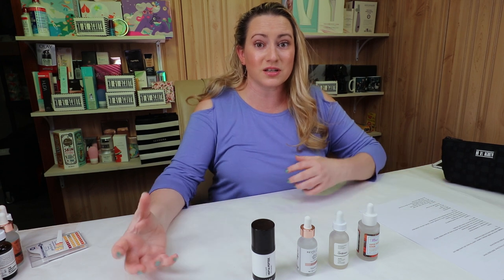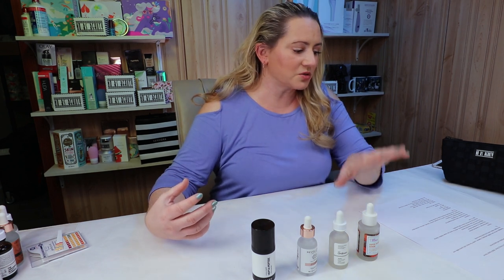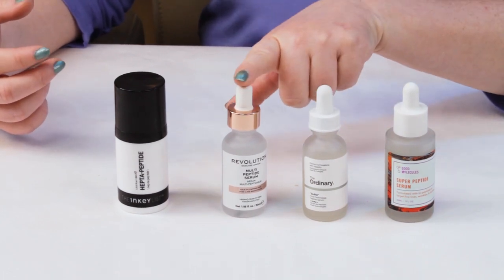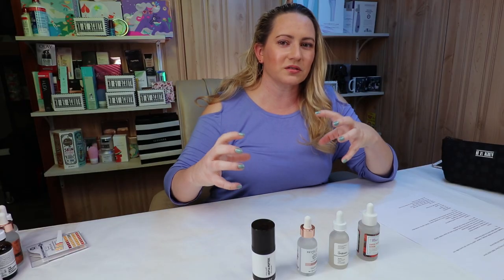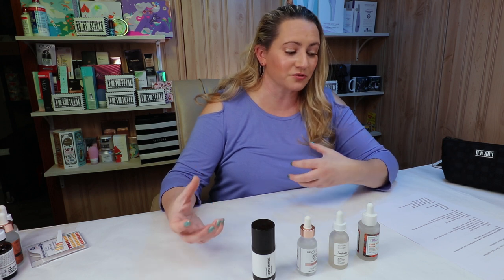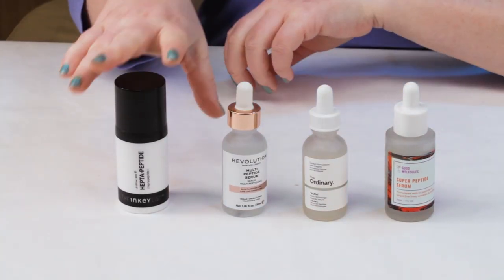In terms of denatured or drying types of alcohol — there's good ones that are fatty alcohols, and there's denatured drying types which are not great for skin, especially in higher amounts — Good Molecules has none, the Ordinary has none, and Skin Care Revolution has none. The Inkey List does have benzyl alcohol, which is typically used as a preservative and is one of the least irritating ones, however it's also an aromatic alcohol that can sometimes cause dermatitis or irritation. So I gave the other three brands a point, and the Inkey List does not. They're all tied up now.